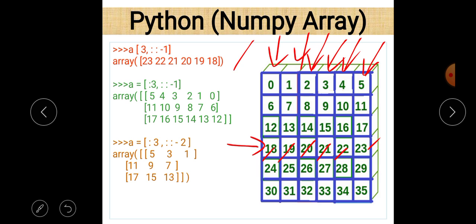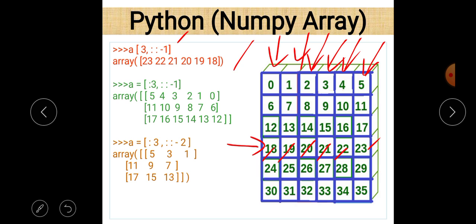If there is a sign of +1, then first of all 18 will be printed, then 19, then 20, then 21, and then 22, and then at last 23. So one thing should be clear, that step value may be negative or it may be positive. If it is positive, then we consider it is in incremented order, but if it is negative, then order must be reversed. Element order must be reversed, or elements will be printed in reverse order.